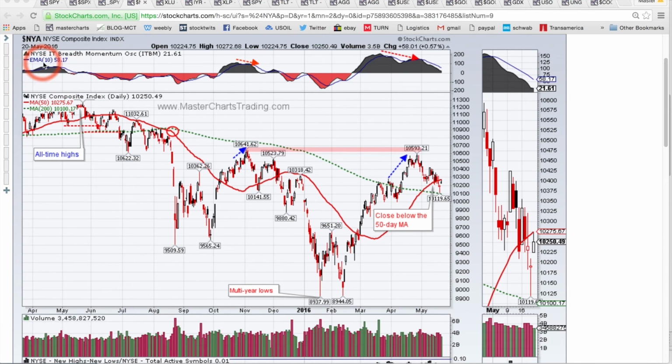This is the broader index. It's the New York Stock Exchange Composite Index. This one has been in a downtrend for longer than the S&P 500. It started here in June, at an all-time high, with a breakdown here and then here. But it's also much weaker looking than the S&P 500 because these lows are below this September low, so we made an even lower low compared to the S&P 500. And then we had a rebound, similar to the S&P 500, that took us basically to November highs, but so far we were not able to break above them, and the price was rejected there, and we came down to below the 50-day moving average.